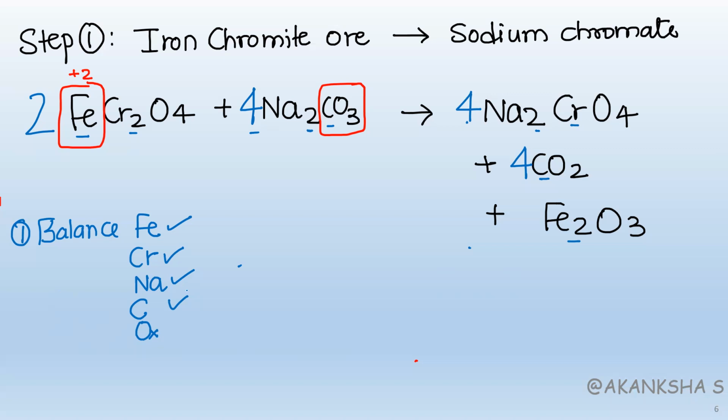Start with anything. Here, my preference was iron first, as you can see in the reactant. Then you can see chromium in the reactant, then sodium, then carbon. So I just took it up that way. And you compare the reactant side with the product side. Do not blindly start putting numbers and then haphazardly get confused. Don't create a mess of yourself. Rather, be calm. Pick one element, compare the reactant number of that element and product, how many atoms of that element are present. And then try to balance out the reactant and the product.